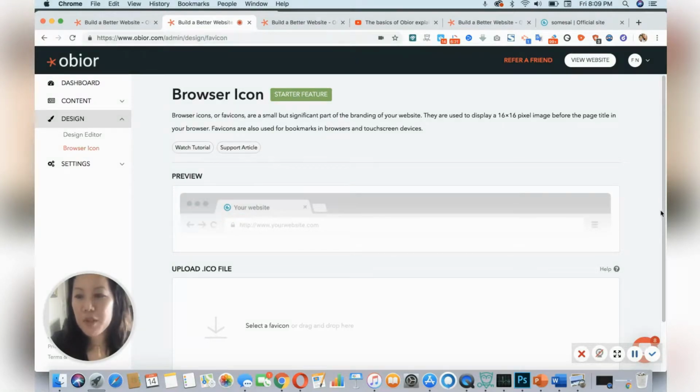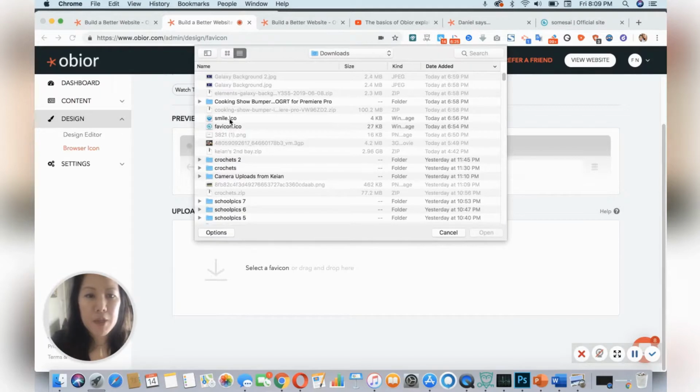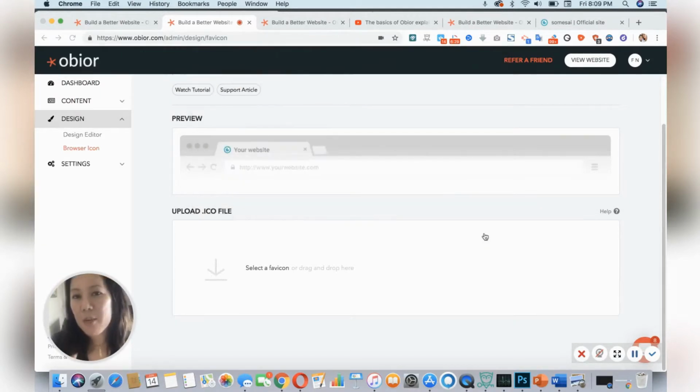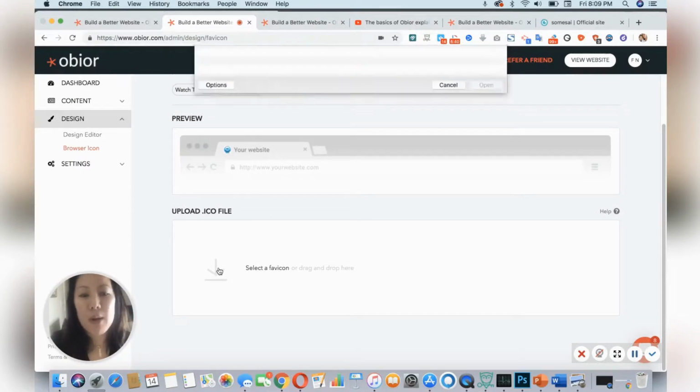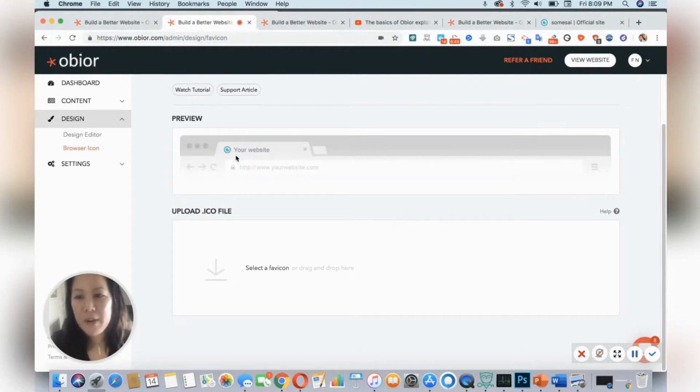And what you could do is, I have one made already. I'm going to choose Smile, and it's an ICO file. And there's generators for that. You could go up and look in Google and then find the generators. It can make you this file. So once I made it, you could see the preview, the little smiley face. Or if I want to change it back, I'm going to go to this one. It's very easy. So I love that.